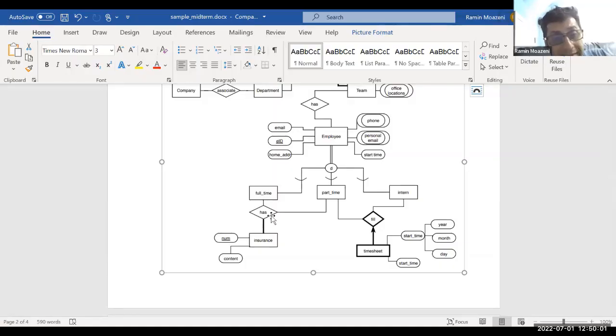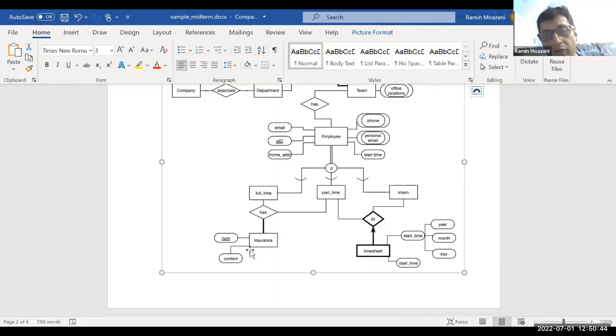We did say in the past that if I have a bold line here, or an arrow here, the ambiguity comes into place where we don't know whether this total participation belongs to full-time or part-time. But in this scenario, there's no ambiguity, because insurance is in total participation with both full-time and part-time employees. So in this particular case, this representation is absolutely fine, because there is no ambiguity. We can represent this as a ternary relationship as is. We don't have to break this down into multiple binary relations.